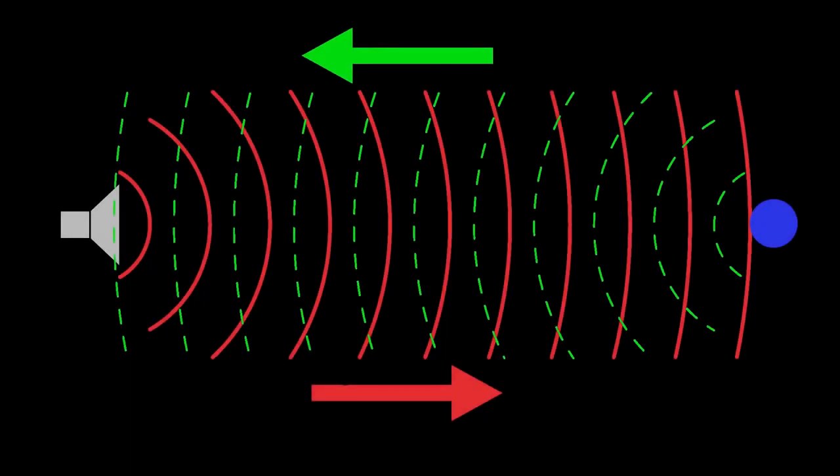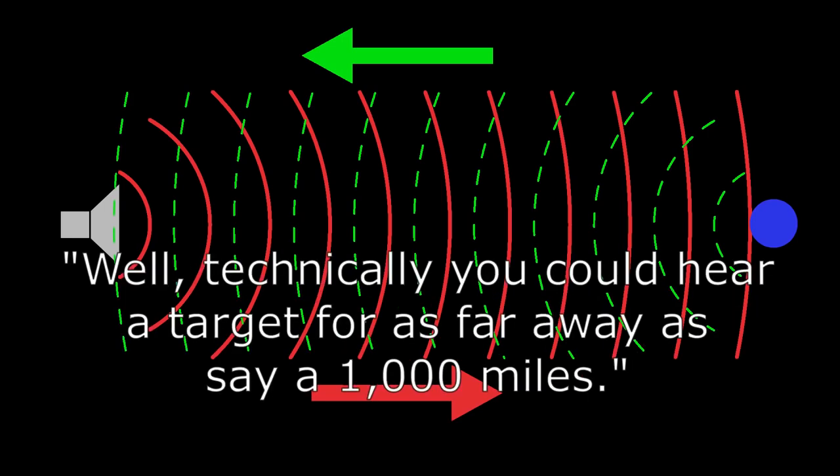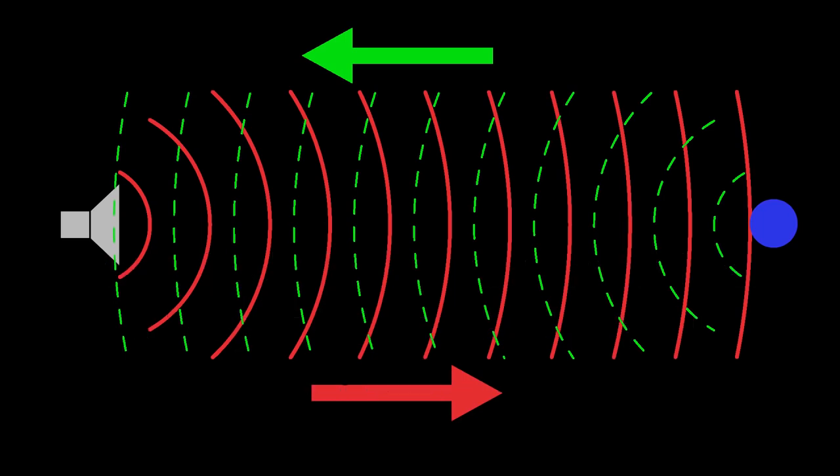Right. Yeah. And that doesn't surprise me at all, because so were the radar charts that we worked off of. So in sonar, obviously, if you're in a submarine or something like that, what kind of ranging did you have? How far away could you actually detect targets with the sonar? Well, technically, you could hear a target for as far away as a thousand miles. Wow. Yeah. It's going to depend on the SOFAR channel.